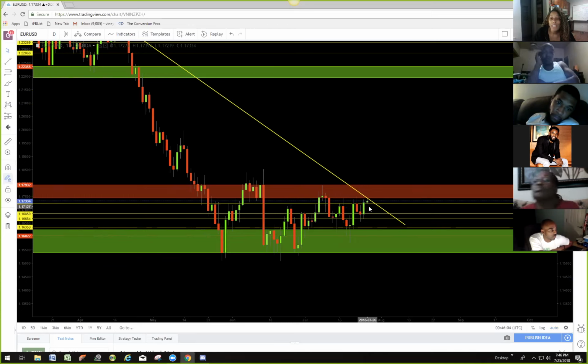But you're in consolidation between those two zones. And you guys already know that when you see consolidation, you need to wait for what? The breakout candle. We need to wait for the breakout. So that's all I'm waiting for, the breakout on EURUSD. I wouldn't be doing anything right now if you're not in it already. If you were already in it, then great. But if you're not, then just wait.